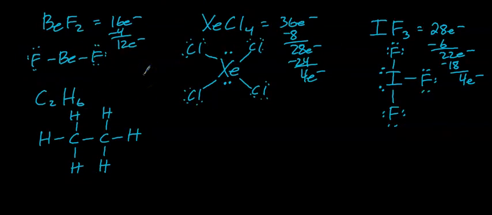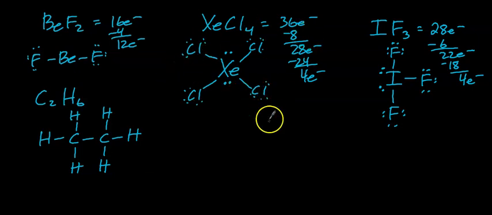BeF2, 2 fluorines attached to the central atom. This is symmetrical, nonpolar. This one here, C2H6, is actually nonpolar. If you have a hydrocarbon that has just all hydrogens attached to the carbons, then it's going to be nonpolar. If there are some oxygens there along with hydrogens, then it could be polar.